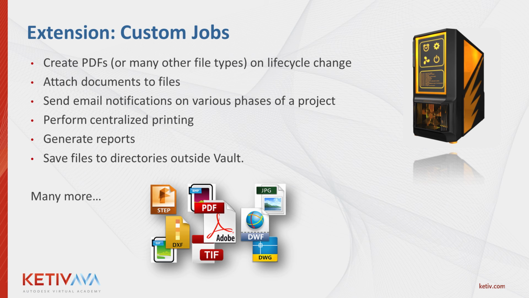Now it doesn't stop here. There are extensions to this, or custom jobs, where you can do things like creating PDFs. They can happen upon a lifecycle change, for example, and even be attached to the actual drawing files that you'll see in Vault. From here, we can have it send email notifications of the different phases of the project, and even perform centralized printing, generate reports, and save these files outside of Vault as well if we want to, including other file types, not just these.